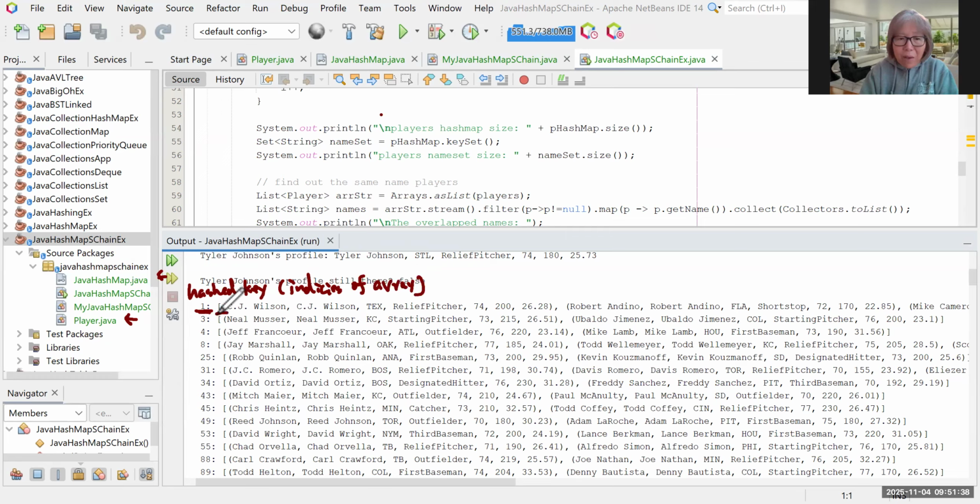And you can see under it, it does not have just a single player, it has multiple players' information here. So basically this is the linked list implementation.